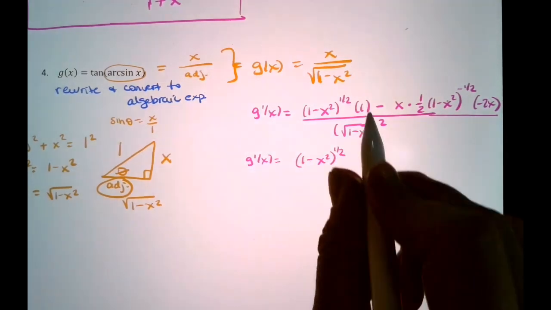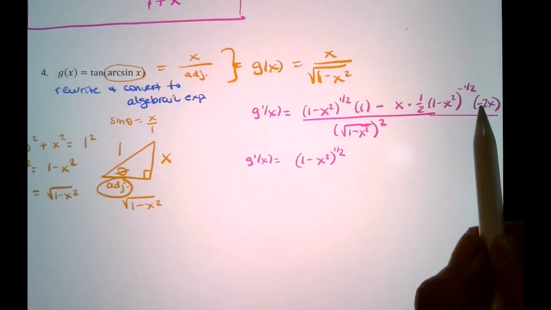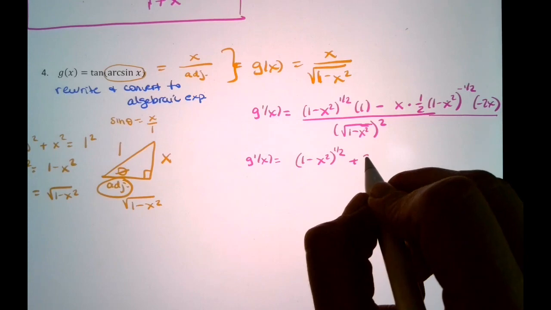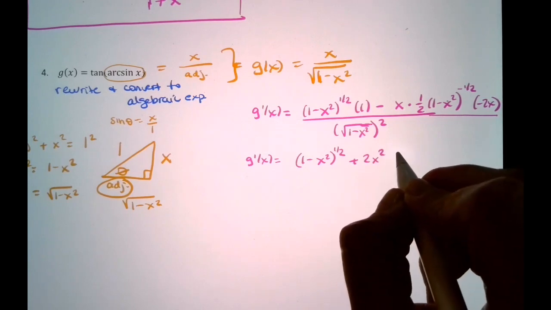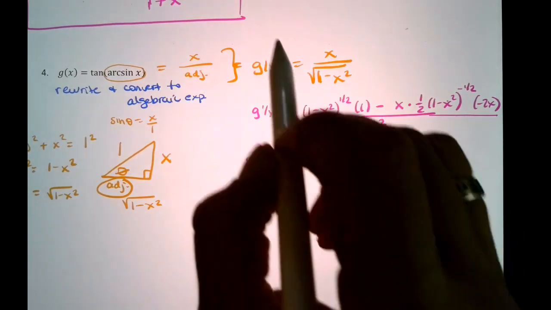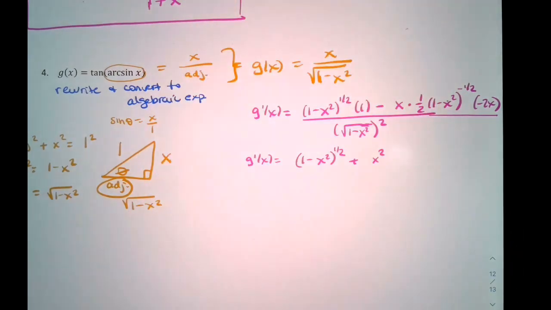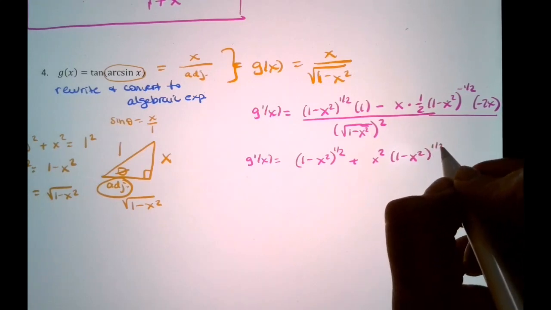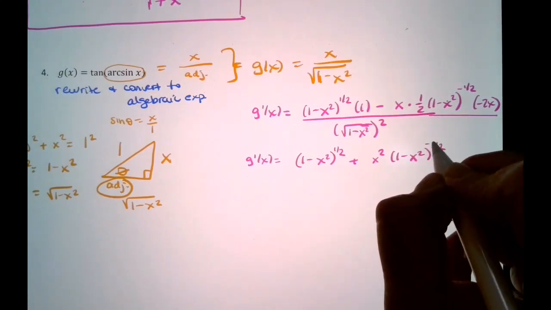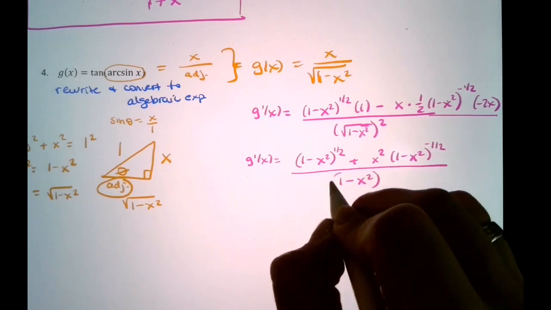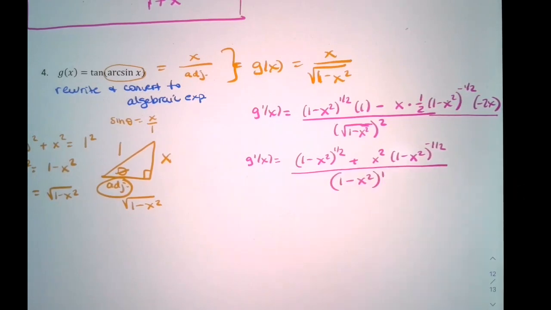I don't really need to write the 1 there. I have a double negative here. I have negative x and then a negative 2x, so that's positive 2x squared. Oh, but then the 1/2 is there, so actually I don't even have the 2. That's cool. Okay. And then I have this 1 minus x squared to the 1/2. Oh, negative 1/2. And then the denominator is just 1 minus x squared to the first. Okay, because that's what happens there.